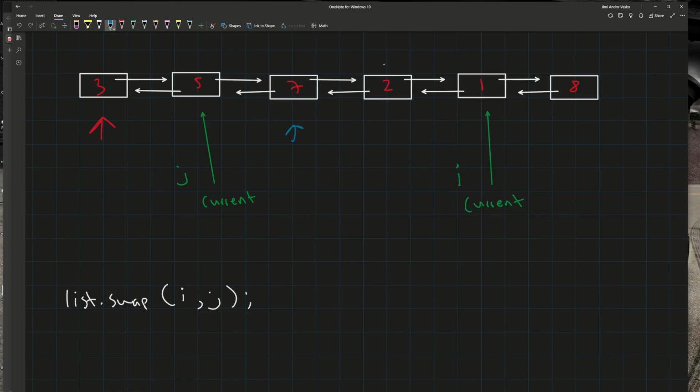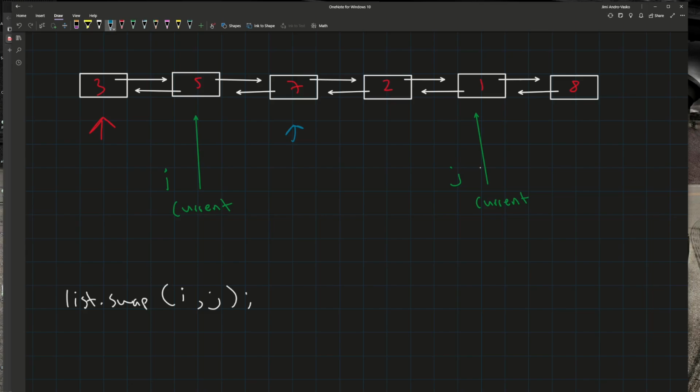So the end result will be this. Now the problem is this though. In this case, we want I to still point in this position. So let's suppose this happened to be the second node in the linked list. We want I to still point to the second node of the linked list. So we have to set I's current, assign it to this node. We have to set J's current to assign to this node. We have to reassign I's current and J's current because you want I to still point to the same respective position of our linked list, and same thing for J.